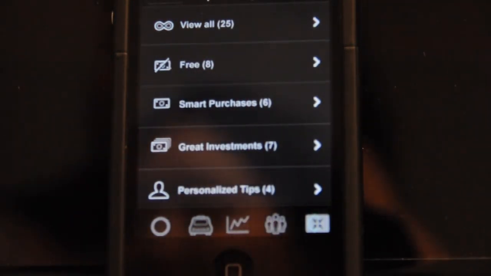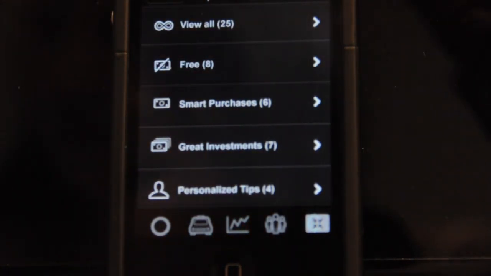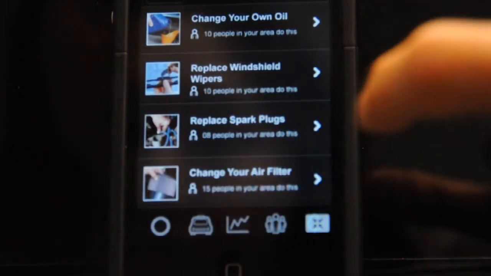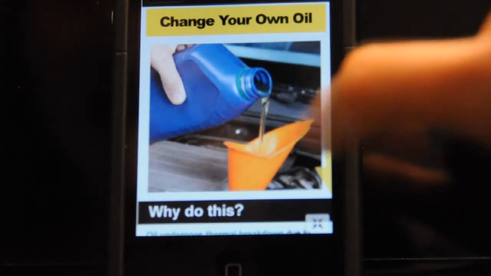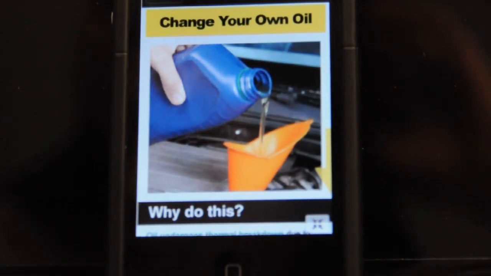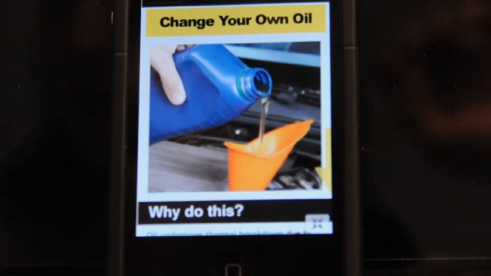Tips is actionable advice that is broken down to several categories. Our application provides personalized tips based on your driving habits. A user can earn eco points by completing tips. If you decide to complete this tip, you can earn the amount of eco points listed and share this with friends via Facebook or Twitter.